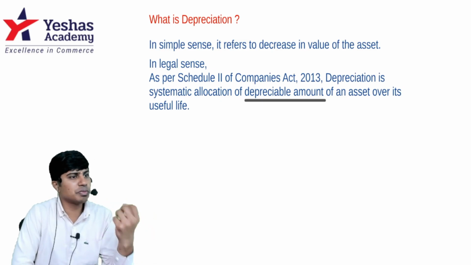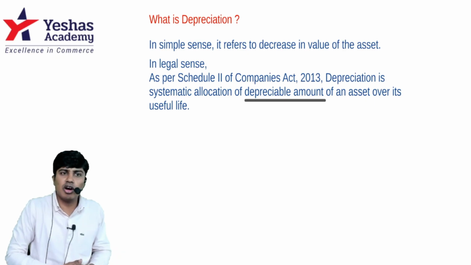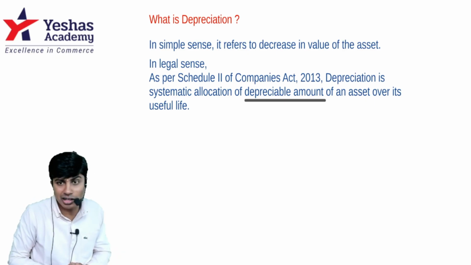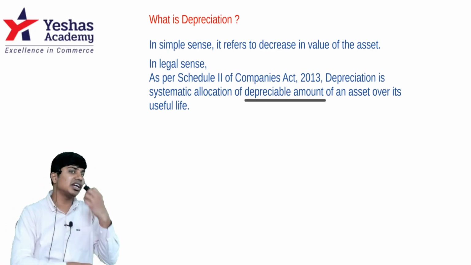If I want an office space to function my business, but I don't have enough money to buy the office, what do I do? I'll take the office space on rent. I'll take the factory on rent. I'll take the machine on rent. I'll take the motor vehicle on rent. Using all of these assets, I will generate revenue.